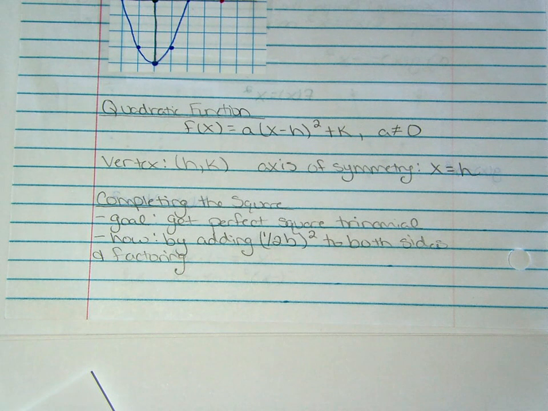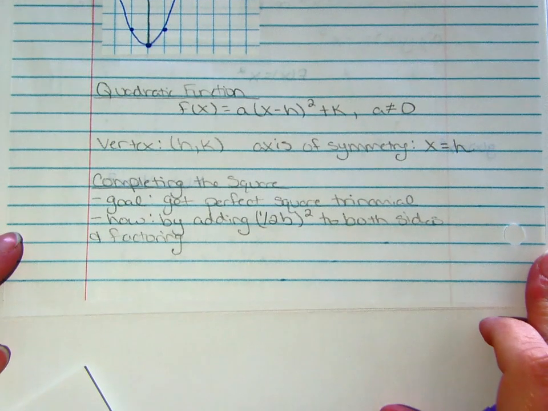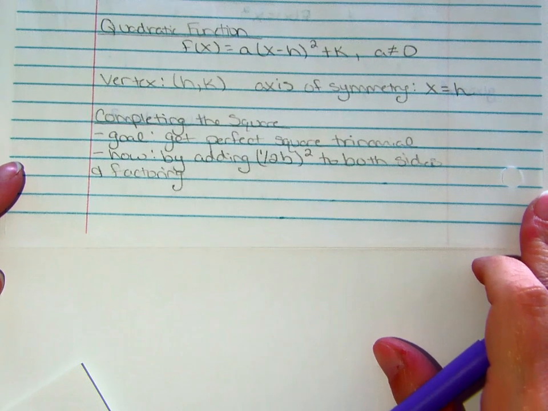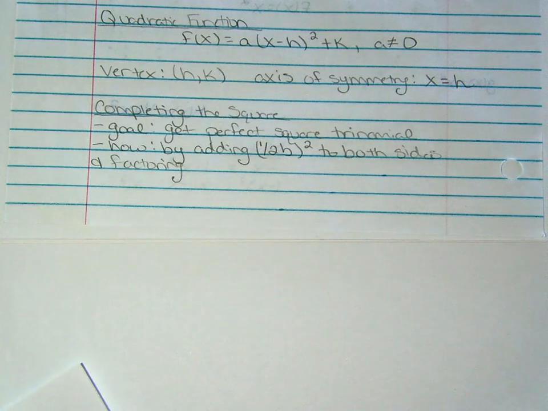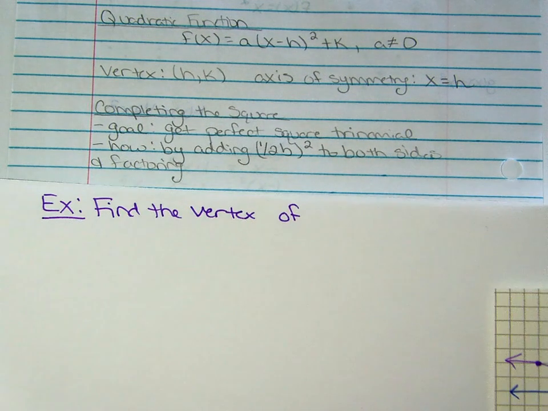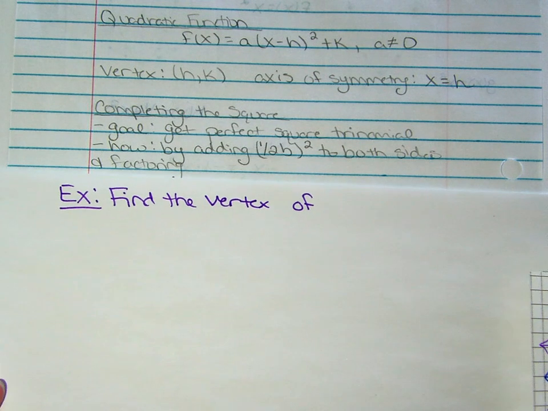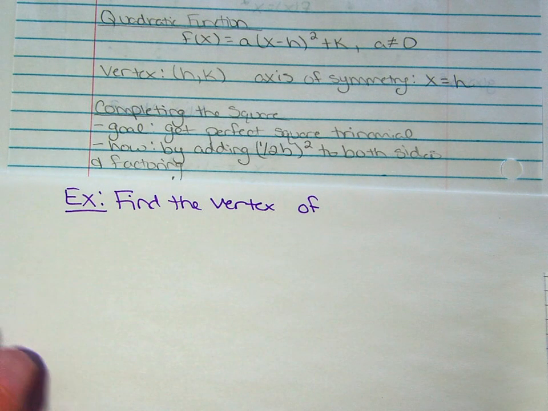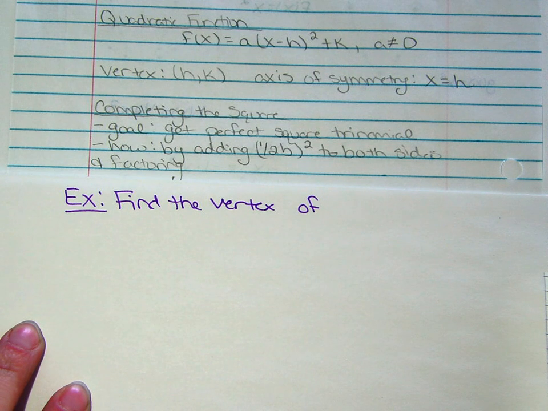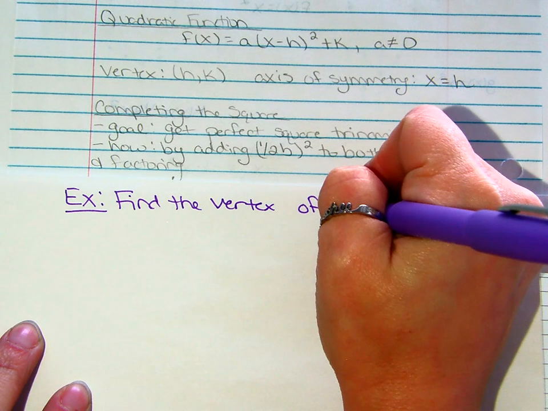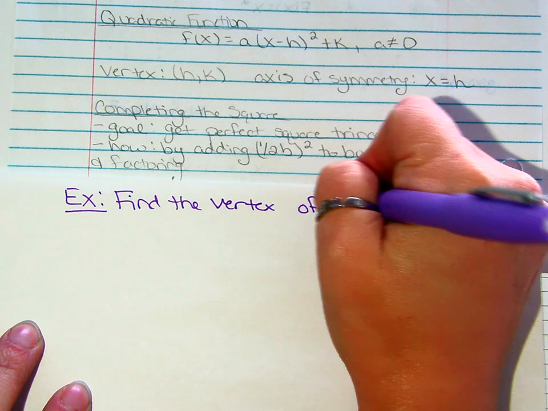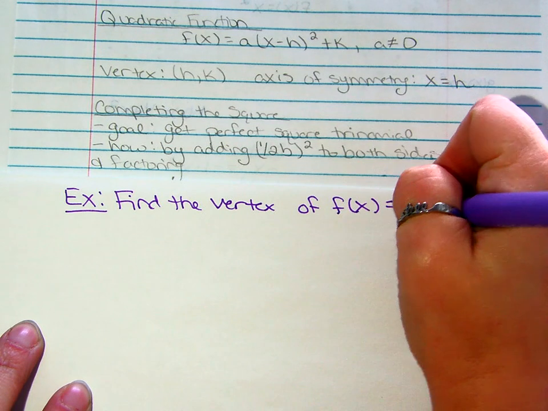And I will slide that up and keep that up there so you have the general steps while we actually work our problem. Because I looked through the homework for this, and a lot of yours is asking for you to find the vertex of, let's see, do I have room over there? Yeah, I do. f of x equals x squared minus 4x plus 5.